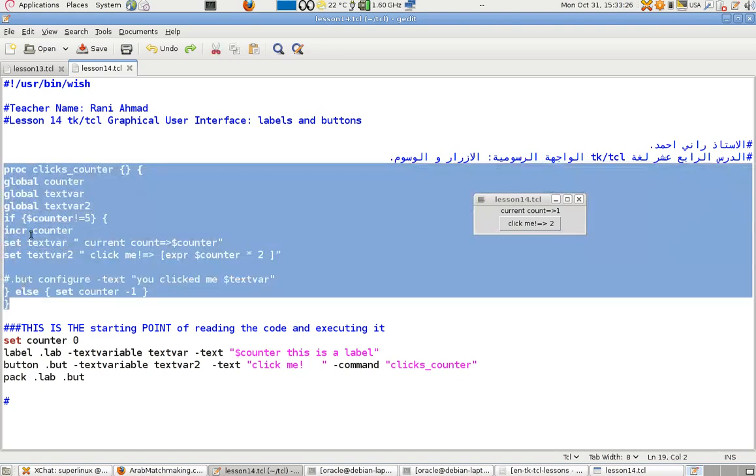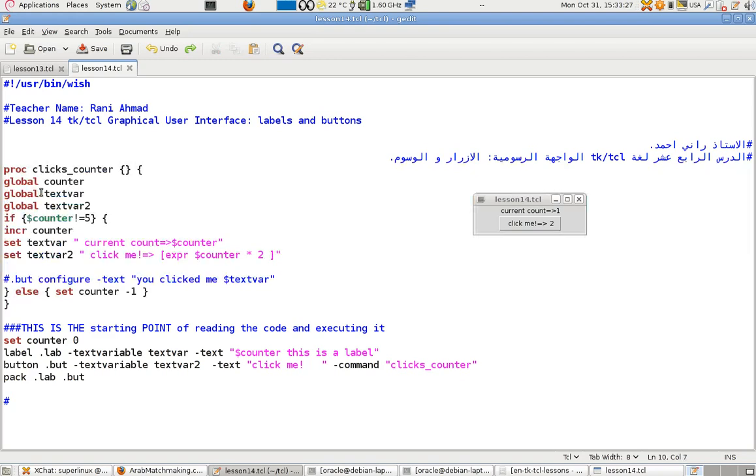It's as if there is a while loop, but every time you click, it will call it, so it goes back, like an infinite loop, and the check will be run. If it is not equal to 5, increment the counter and set the text variables.